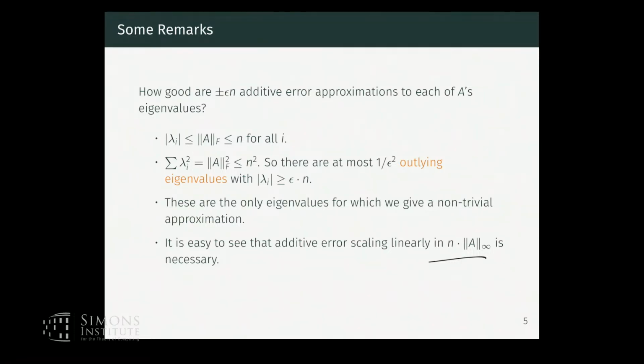One reason you can see why you definitely need to scale in the infinity norm is I could have a matrix which just has 2 insanely large entries, right? If I'm sampling my matrix in sublinear time, I'm never going to find those entries, and everything else is zeros, let's say. So I don't know whether my eigenvalue is 0 or whether it's some massive value that's determined by those 2 entries. So you definitely have error that needs to scale with the size of the entries of your matrix. And it's not hard to show that you also have to scale linearly. Actually, I think I'll show that next. So any questions on this?